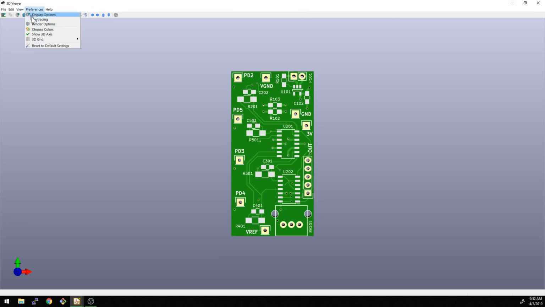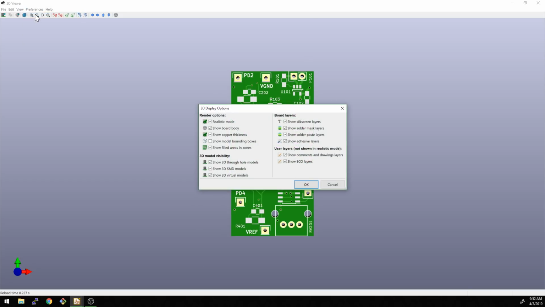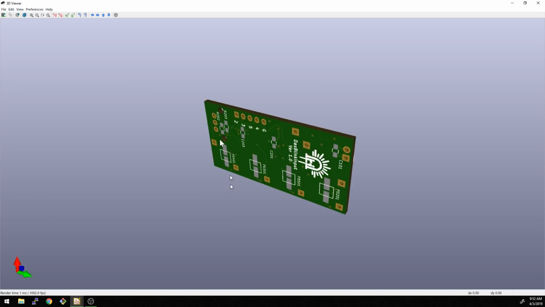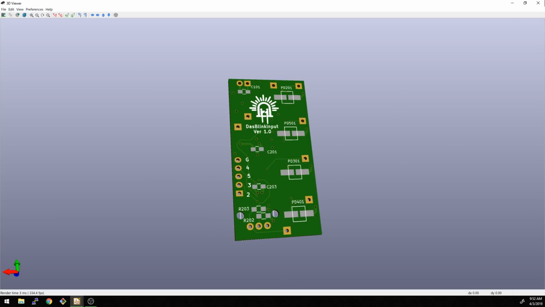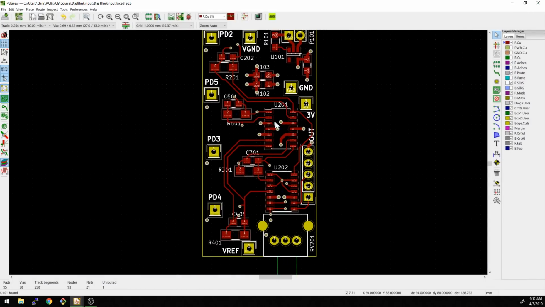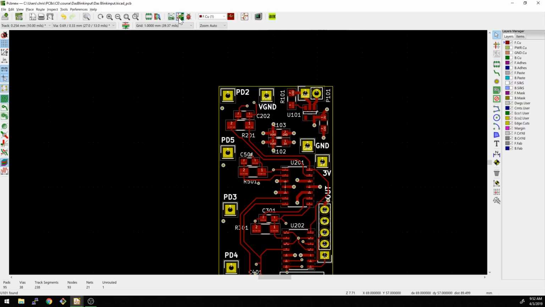I don't believe it's changed too much. Yeah, that all looks the same. Render options, that all looks the same. So I think this may have changed very little, which is nice. And so it's going to be one of those things where you just kind of keep finding new small things. Like this is a new graphic here, right?